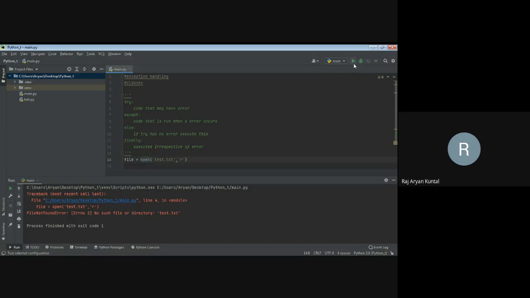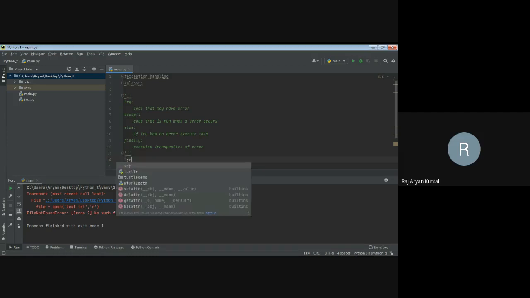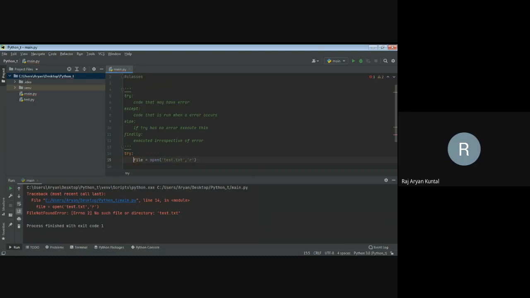So we can again run this file and it will give us an error. So let's try to clear that error. Let's say try, and we put that into an indented block. Then we say except, and then we say print error has occurred. Right, so this will work fine.